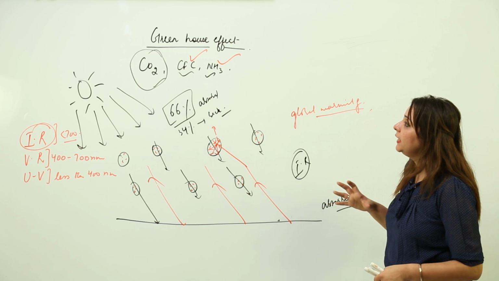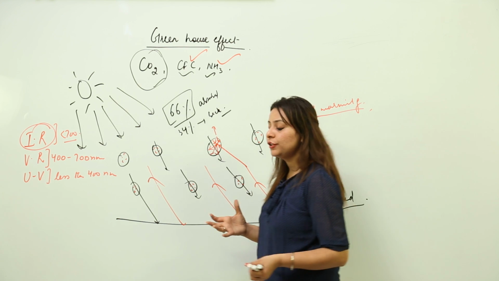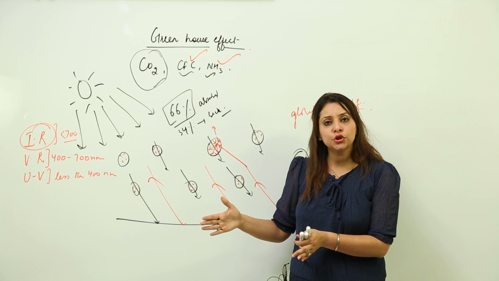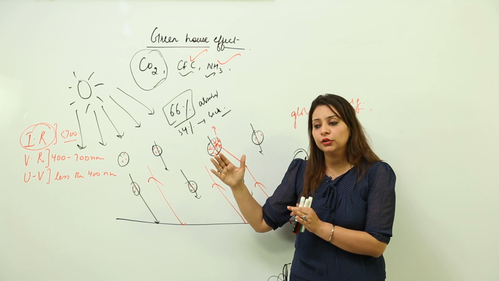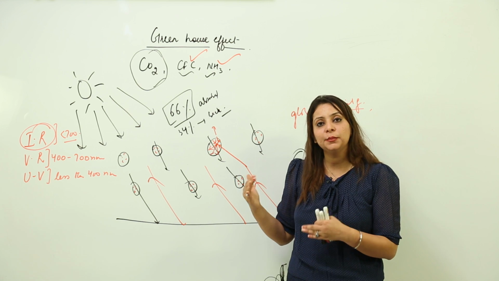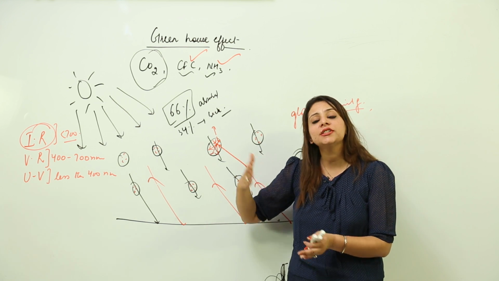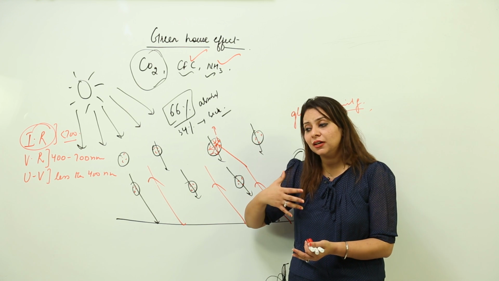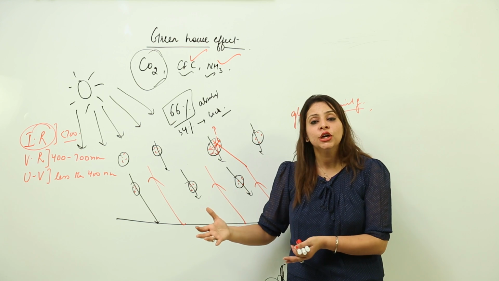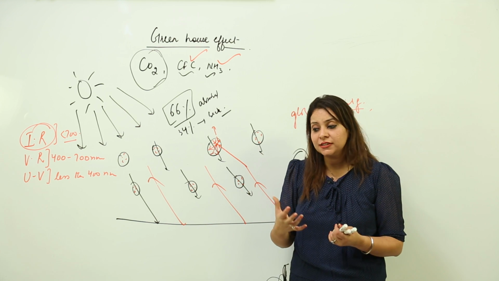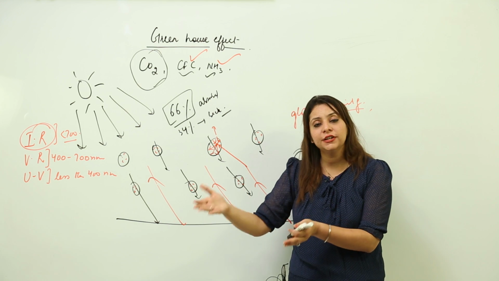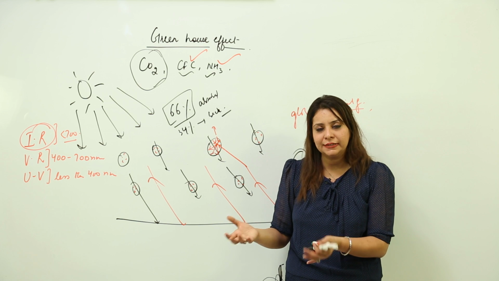The greenhouse effect is going to cause harmful effects. CO2 is not harmful for us, but when it exceeds a certain limit, it becomes a pollutant, because it increases the greenhouse effect and affects the climate of the earth. When the climate of the earth is affected, there will be less rainfall in the temperate areas and more rainfall in the dry areas of the world. This kind of thing can happen.